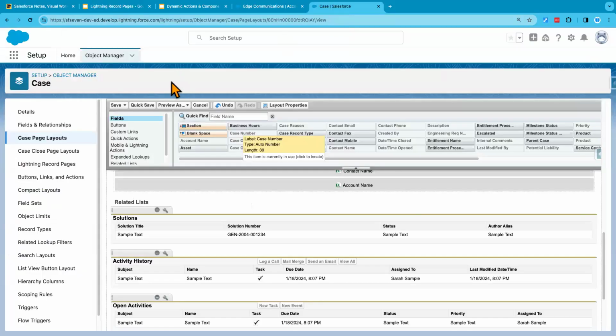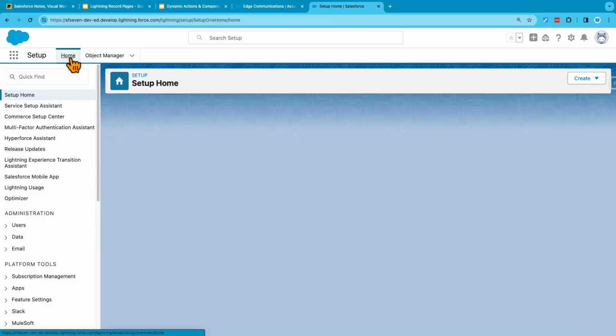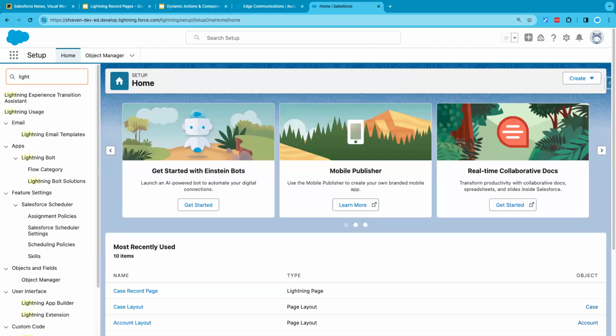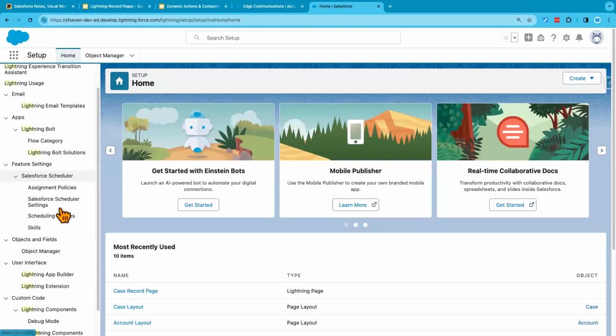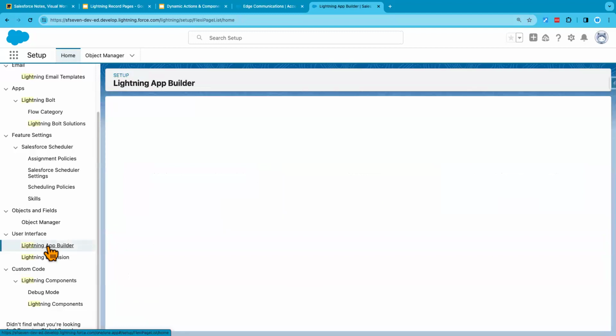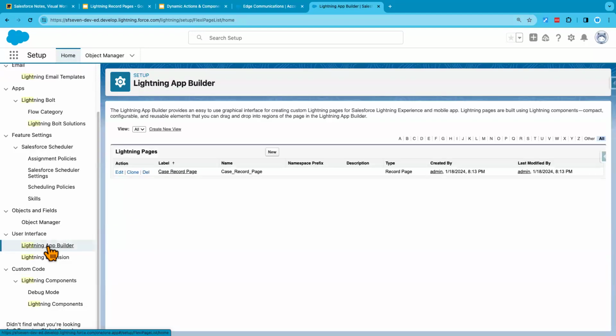We will navigate to the Home tab over here, type Lightning App Builder, and then click on the New button.